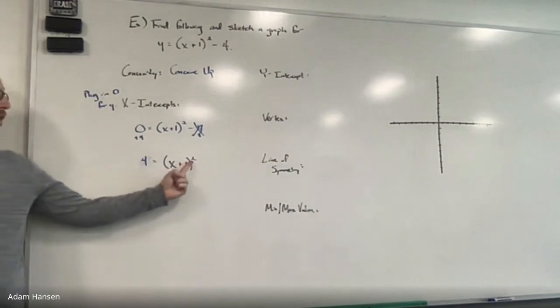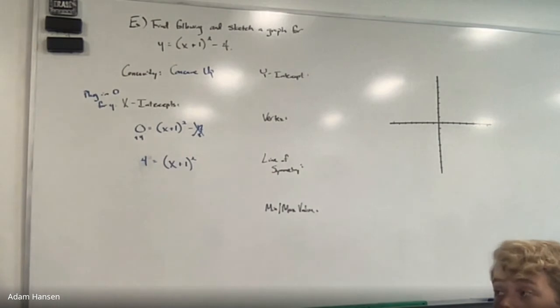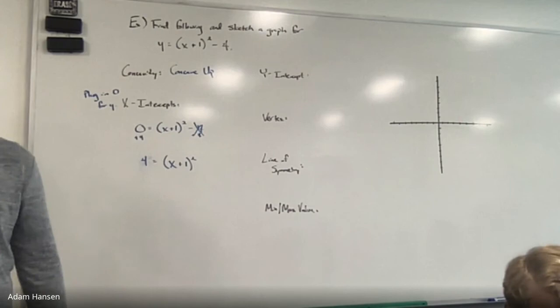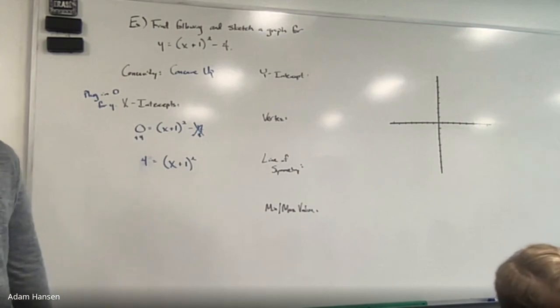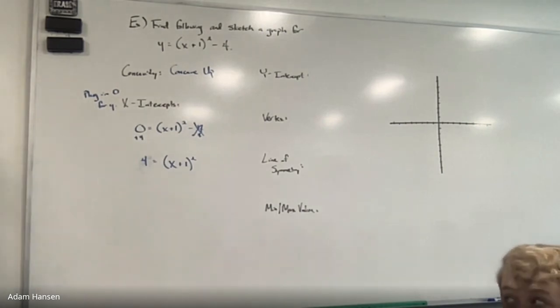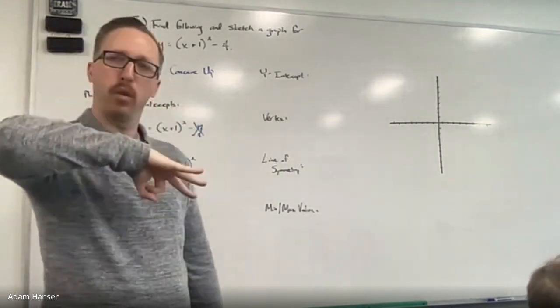Let's knock out the second power. I need to do something to both sides that would be the opposite of squaring something. What's the opposite of squaring a value? Square root. Take square root. For example, what's 3 squared? 9. So wouldn't the square root of 9 be 3? What other number besides 3, when I multiply it times itself, would make 9? 3 times 3 is 9. What else? Negative 3. Negative 3 times negative 3 is also 9, since double negatives make a positive. So wouldn't the square root of 9 be either 3 or negative 3?